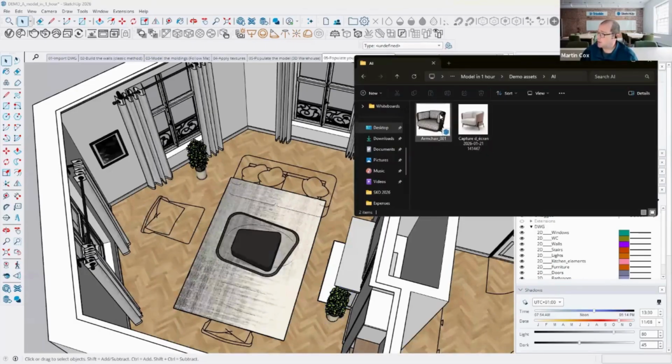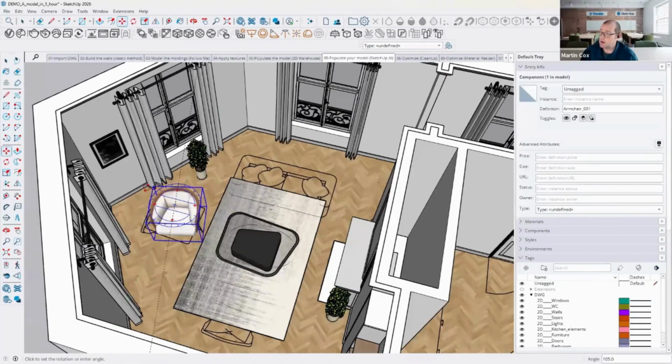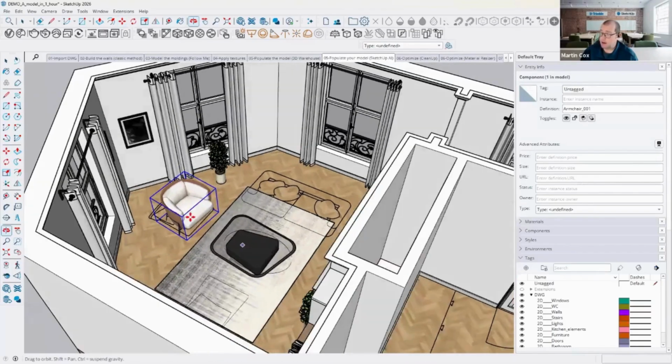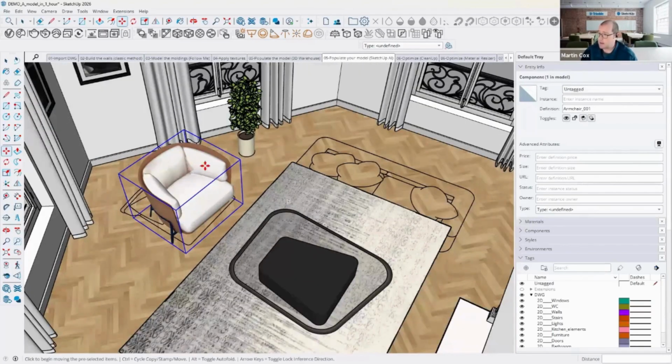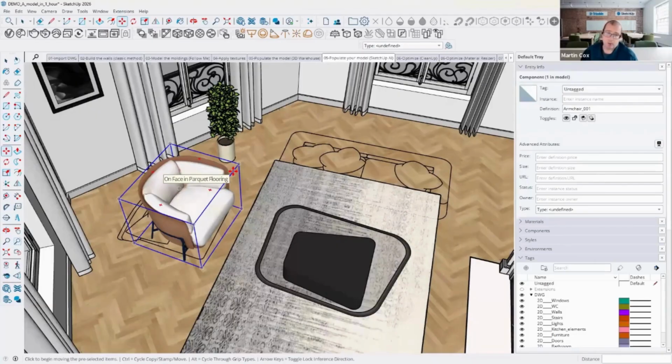And within the model that it came back with, I can literally just drag and drop that, and I can put that in my model where I want it. So this model, and I promise that, like I said, the only reason I didn't do it is it takes too long. But this model was created from that photo using SketchUp AI. So it is a really quick and easy way to create these models.